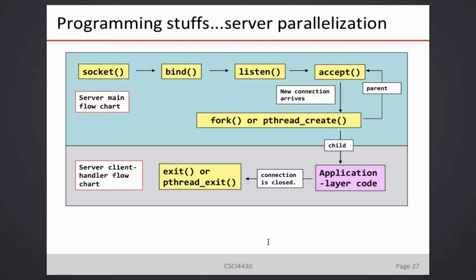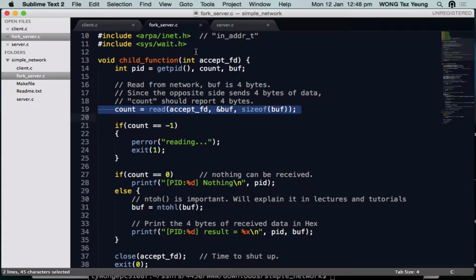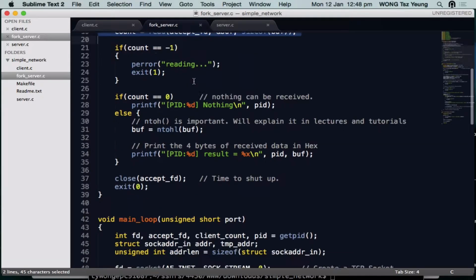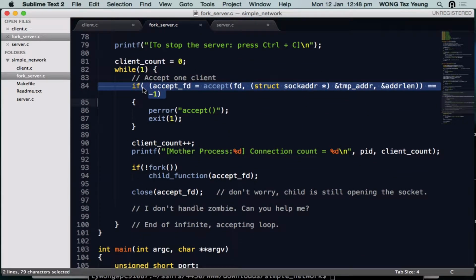So that's why I create this new process, the fork version. And where can you find where I do the fork? Very simple. After accept, I do some accounting jobs, I count how many clients, and then immediately I call fork.